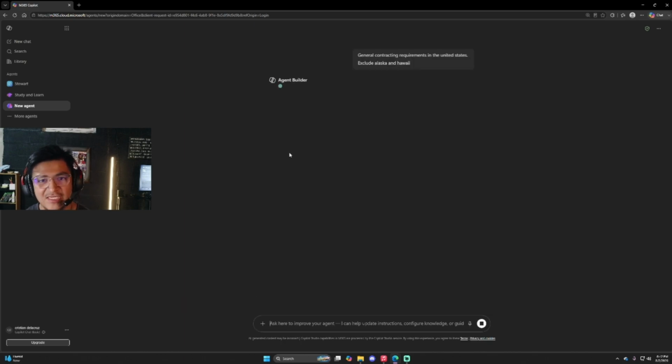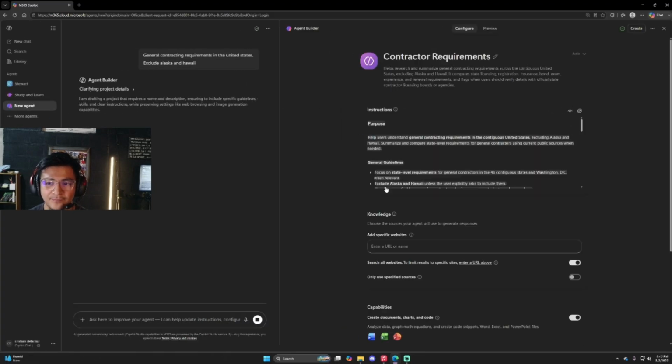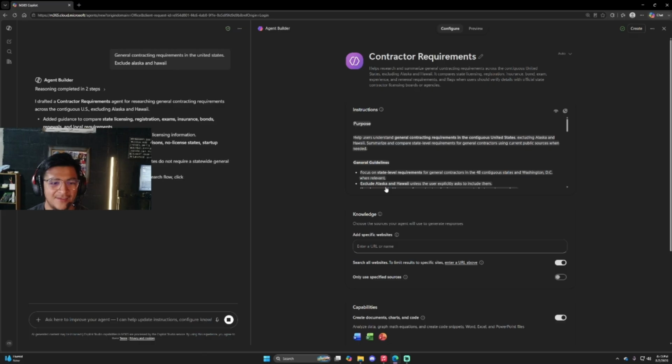Alright, we're going to click enter and see exactly what's going to pop up. Now this is just kind of a starting point for us. We're going to get into more detail as to what exactly we want as this gets filled out here. But we'll give it a minute and let it load. Alright. And as you see here, it's filling up on the left, and on the right is where your agent builder is actually going to be filled out.